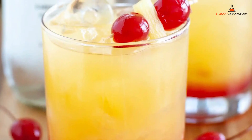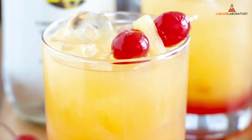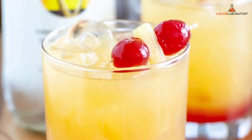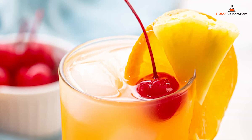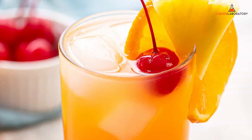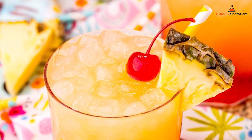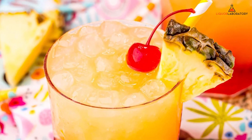Number 8: Malibu Sunset. Malibu Sunset is one of the Instagram-worthy alcoholic drinks you should order at the bar, and it tastes as great as it looks. The beautiful ombre effect of the delicious drink comes from the layers of coconut rum, red pomegranate syrup, and orange and pineapple juices. The colorful drink has a fruity finish that is refreshing and delicious with a tropical taste. It may look too sweet, but it has the right balance of sweetness, with notes of rum and a finish of almond and coconut.